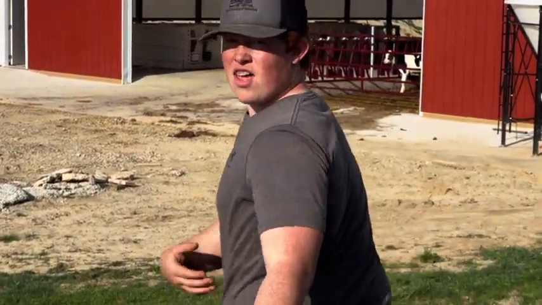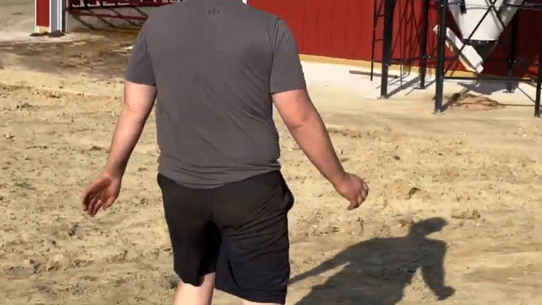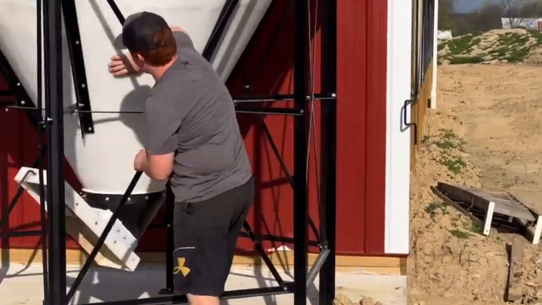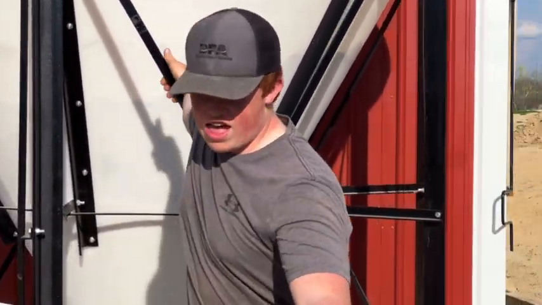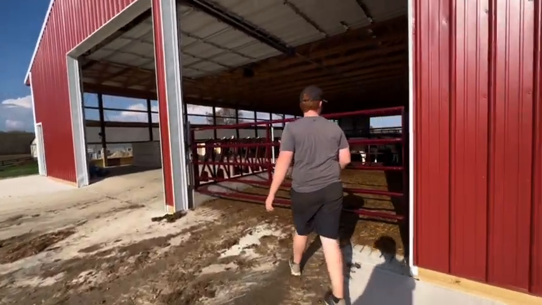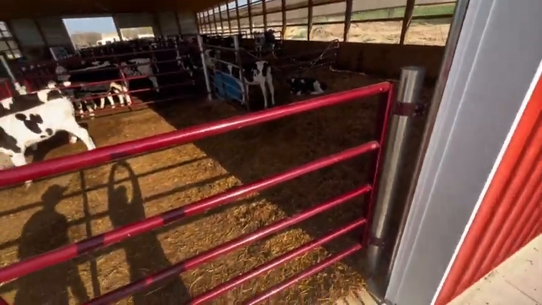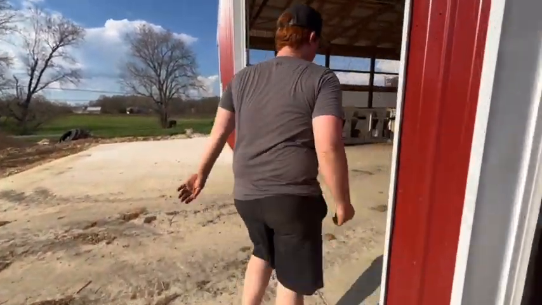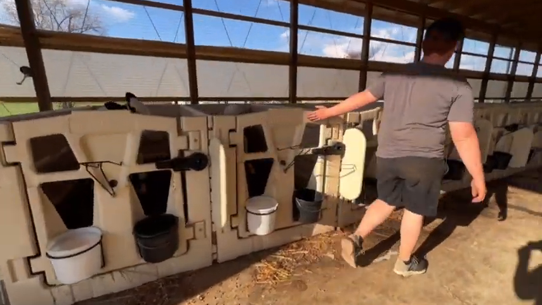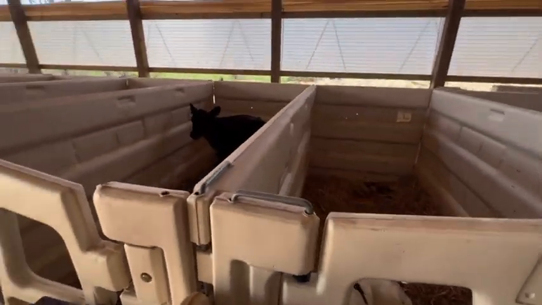Now over here we have our heifer barn and calf barn with our pellet bin. It's getting a little bit low, so we might need to refill that sometime soon. Here we have our young heifers who are just coming out of calf pens, or hutches. We got our calf hutches. Some are assembled with calves in them, and others are not assembled.